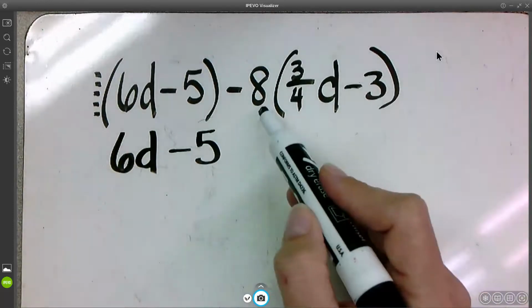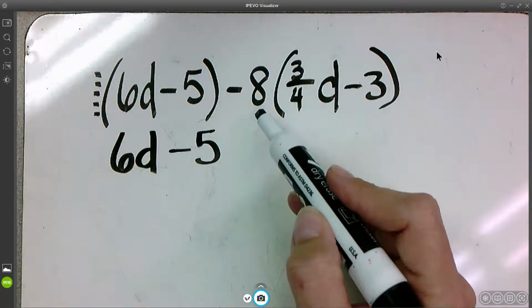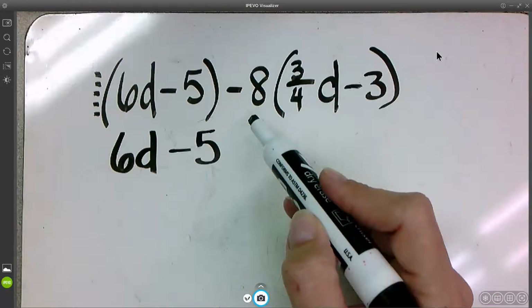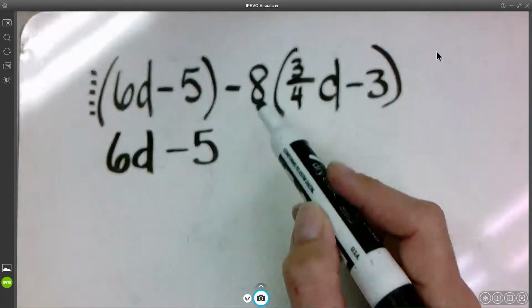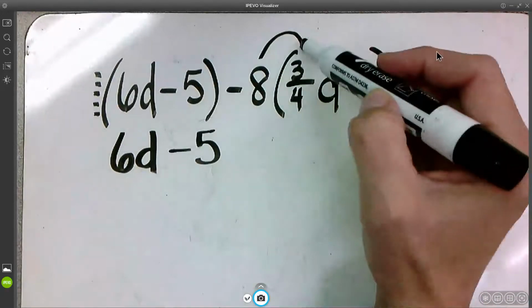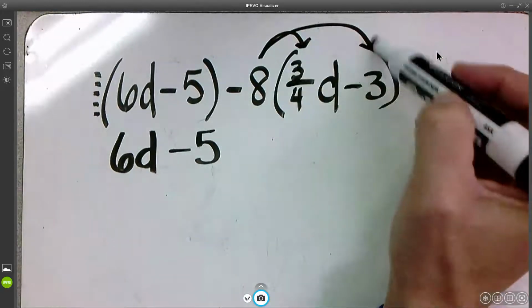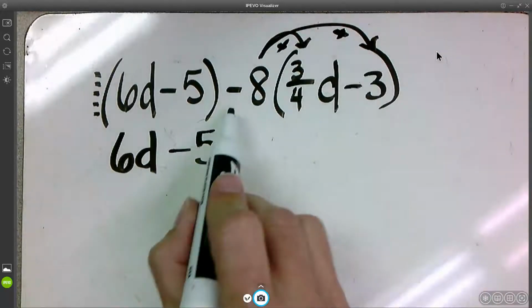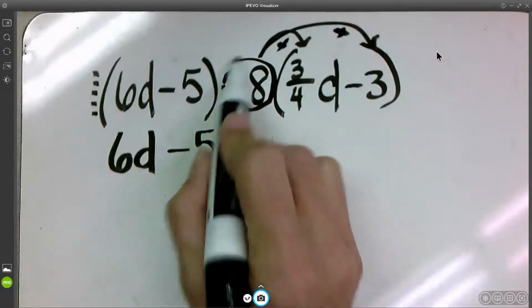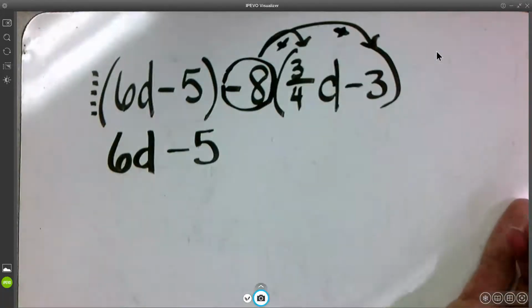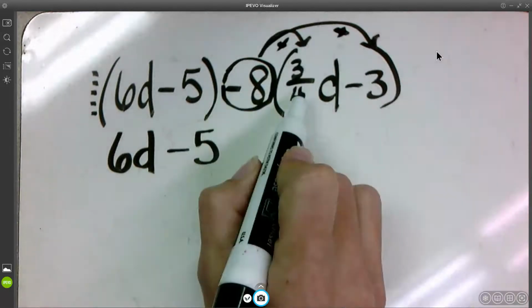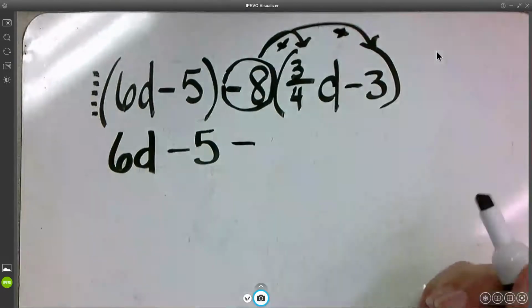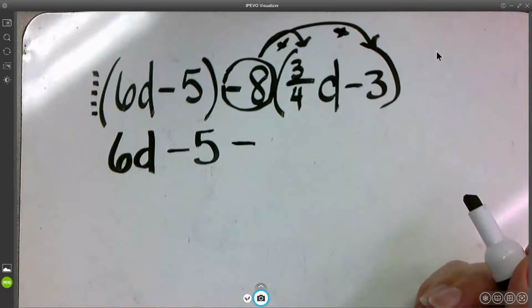Now in this one, I have a number out in front of the parentheses that I need to distribute, which means to multiply times everything on the inside of those parentheses. So I'm going to go ahead and draw my arrows and my multiplication. And this number out in front of it is a negative 8, not just an 8. So I'm doing negative 8 times a positive number means my answer is going to be negative. So I can go ahead and put that minus sign in there.